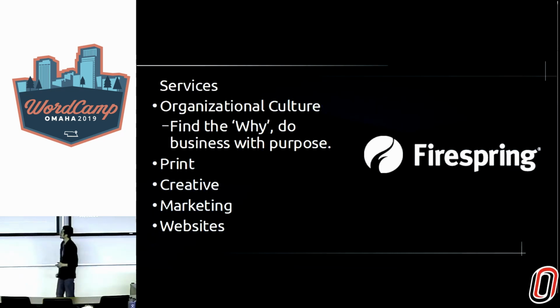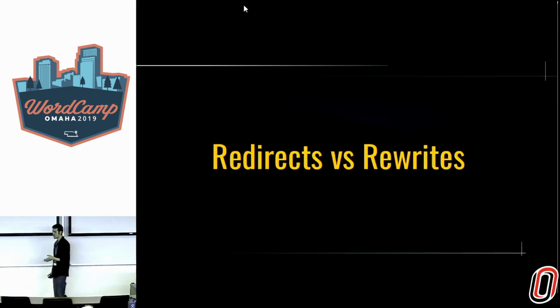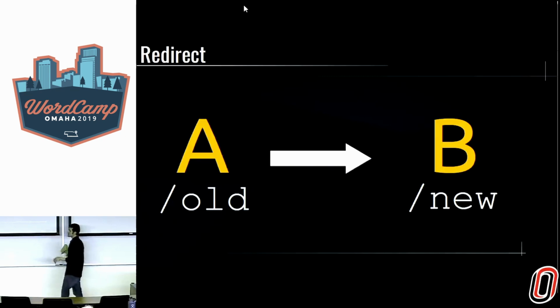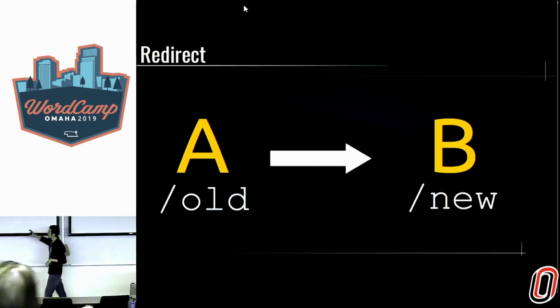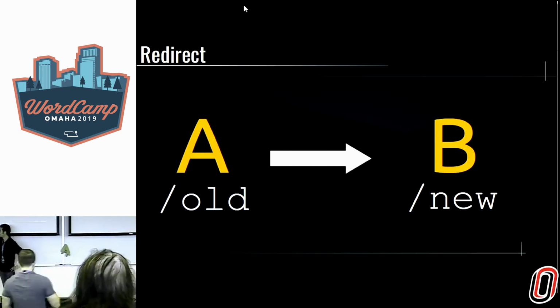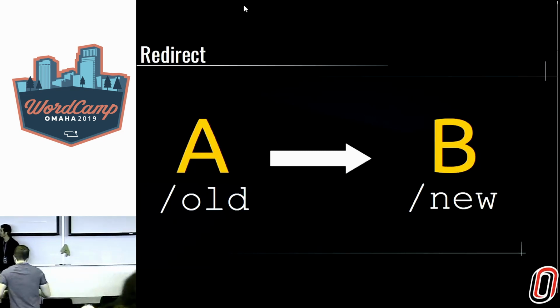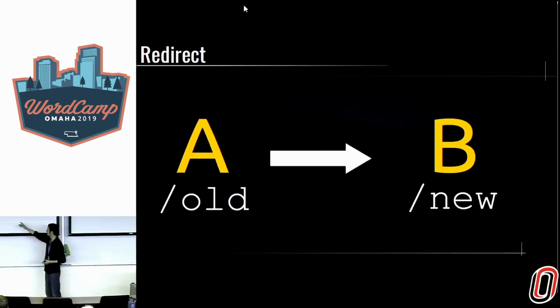So let's get started. I want to take a few minutes to talk about the difference between redirects and rewrites, because I feel like sometimes we get those confused. A redirect is going to take you from point A to point B. If I had an old redirect on my website, once the user hits that request, the server is going to tell them, hey, there's a redirect here. That old URL now lives here.